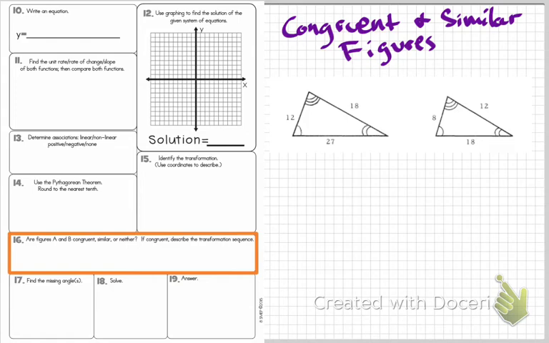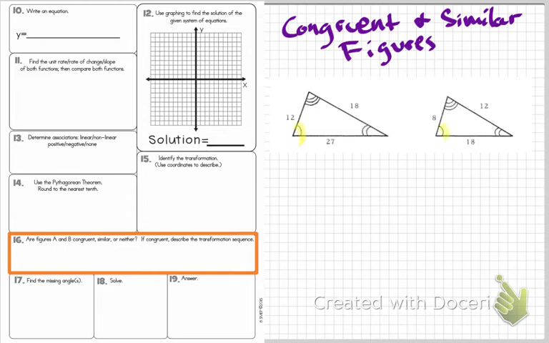Next, let's go ahead and look at some things that are not congruent. And I can tell right away that these are not congruent because the sides are not exactly the same. However, I do have some clues that our angles are the same. Remember that we know when we see those marks, that tells us that those angles are the same. So I know that the bottom angle is the same as the bottom angle.